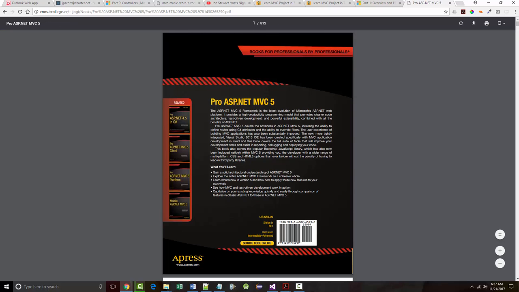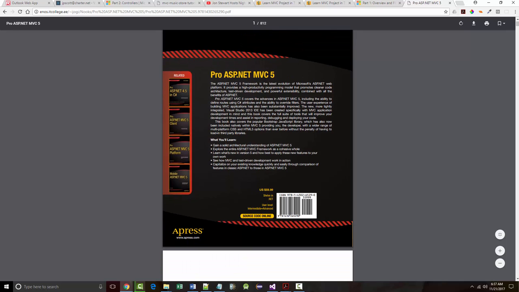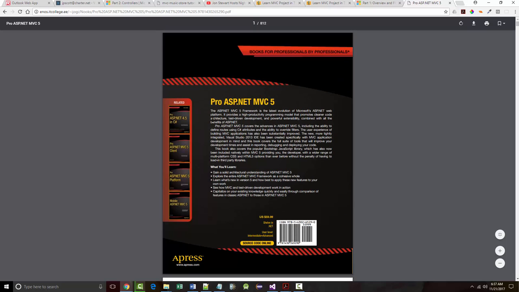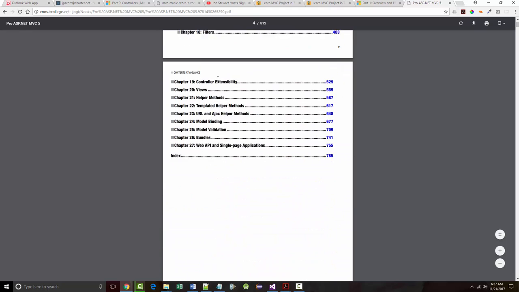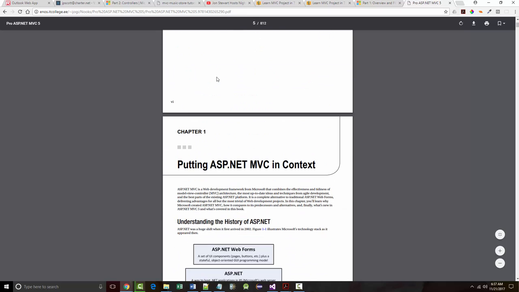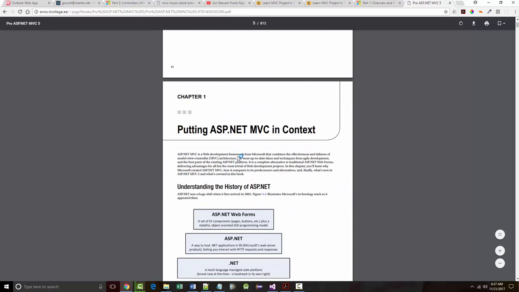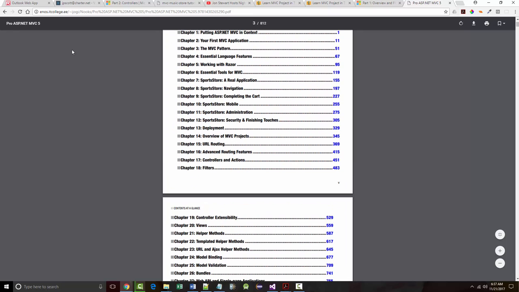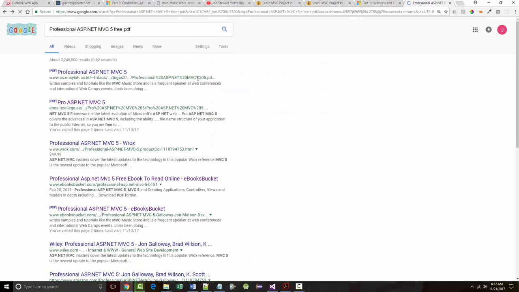It's an 812-page book. And in fact, this is the wrong one. This is not his book. I believe this is the book by Freeman. Maybe I'm wrong. Let's look at the table of contents. Nope, this is the wrong book. So why would I have gotten the wrong book?